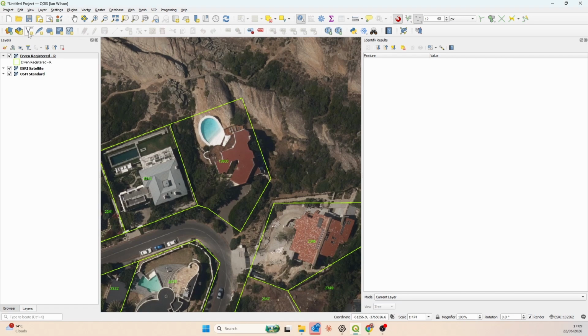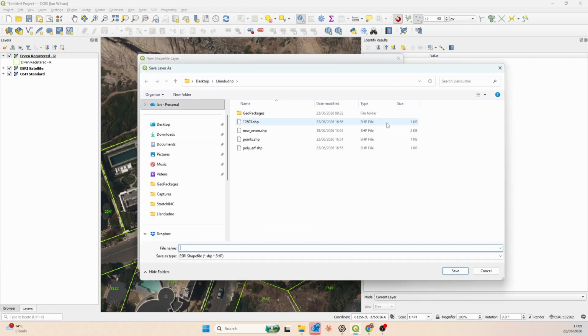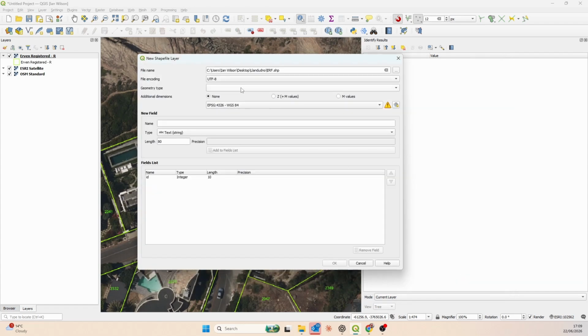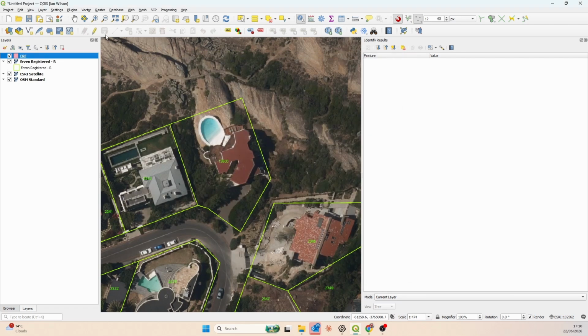So let's just do a shapefile. Let's go shapefile, new shapefile, and we'll put it in my Llandudno folder. And then this one can also be lands. Don't need the Excel. Actually, no, let's just call it Earth. Save. Okay, geometry type. Now it does need to be a polygon, so we're going to go polygon. We don't need anything else just yet. We can say OK. And now let's start editing.